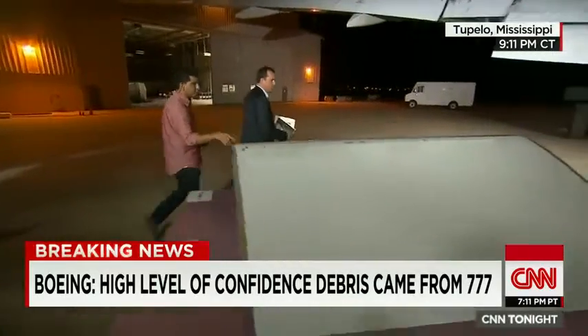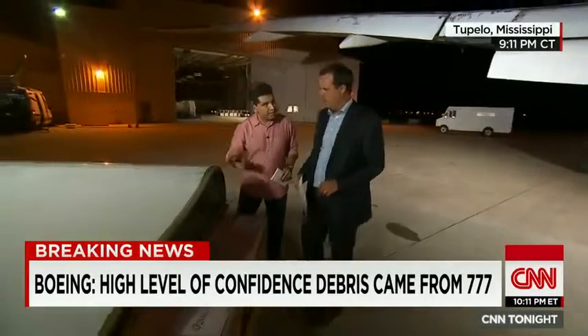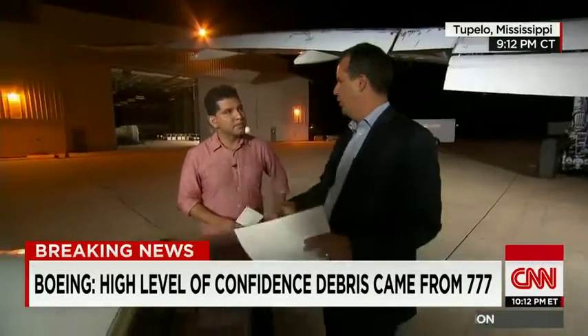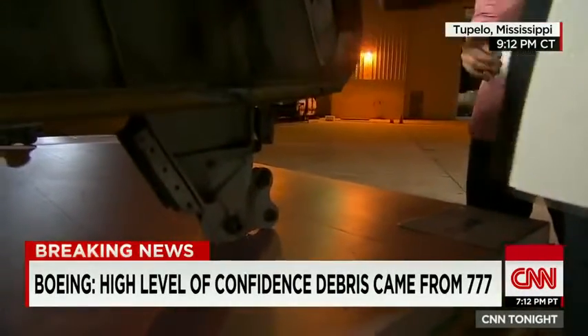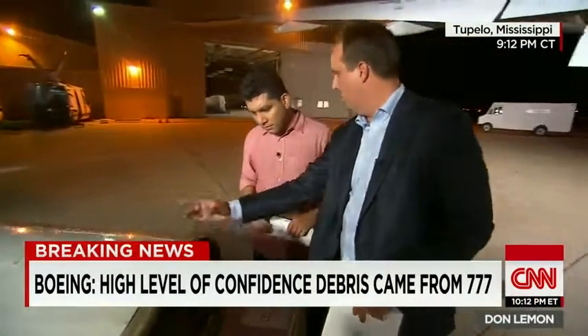Michael was pointing out something just before we went on air about how there's no mistaking this came from a Boeing 777. Are you confident that the debris seen just off the coast of Reunion Island is from a Boeing 777? If you compare this component to the pictures from Reunion, the attachment points of the 777 flaperon are two linkages — one on the far side and one here, tied to a big linkage, a big hole. That mounting point on the component itself is very distinct to a 777. I am confident what they saw in Reunion came from a 777.